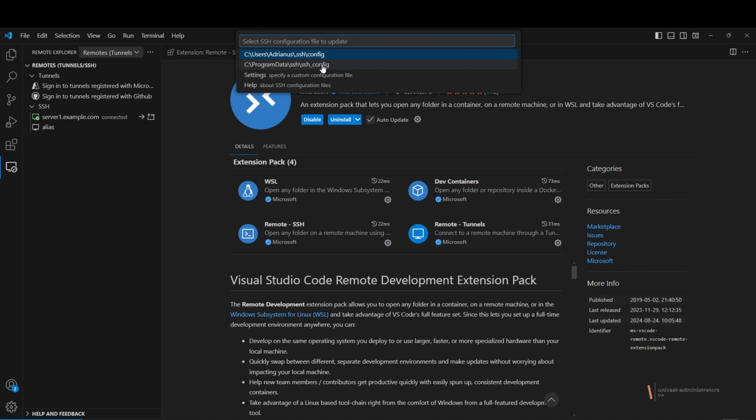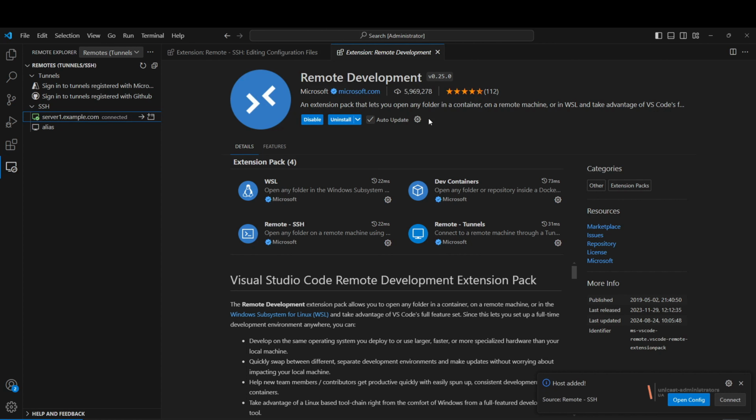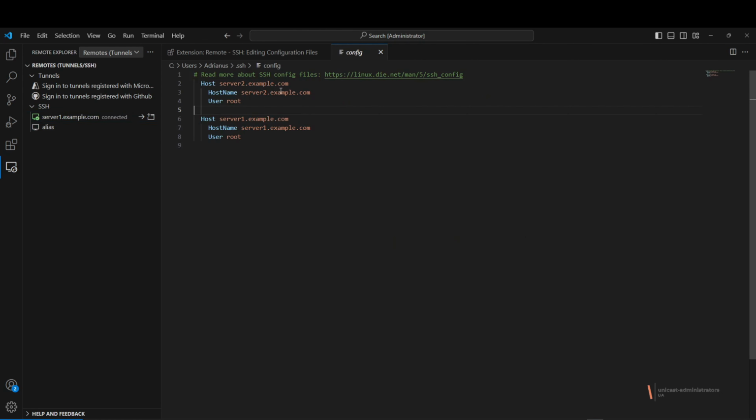I will select where I want the default .ssh configuration file to be saved. I will leave it in C users, my user, .ssh config. I'll click on that, and now it shows us that it has added this as well. So you can modify this separately. If you want to add separate users or new users, you can totally do that.